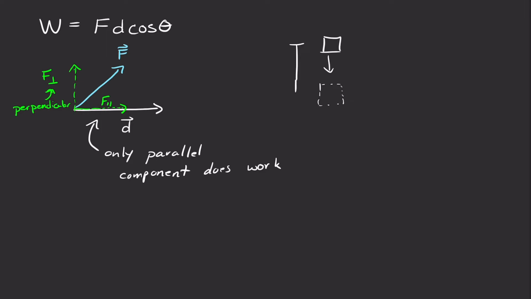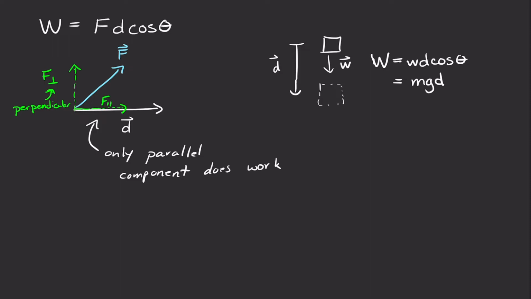Maybe I can draw that better. It's going to go down some distance, d. And the force pulling this object down is going to be its weight. So if we were to calculate the work done on this object, it would be the force acting on it, which in this case is the weight, so little w, times the displacement times the cosine of the angle between them. But since they're in the same direction, that angle is just going to be 0. So this is just going to be the weight, or mg, times the displacement. So the work done is positive.